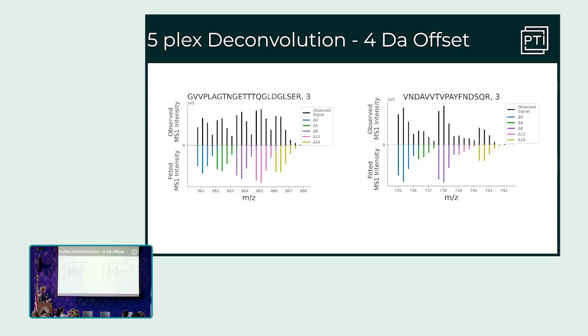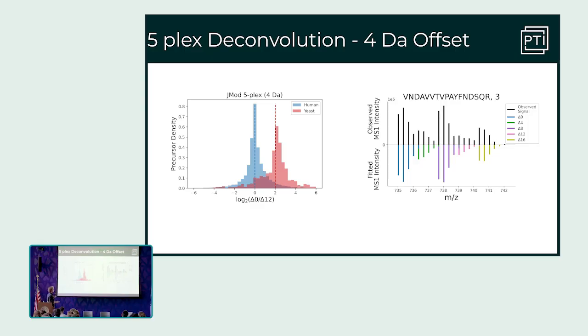And so this is where joint modeling becomes so important. This case is a particularly hard example, where it just shows how joint modeling can be applicable even to the 4 Dalton states, which is typical for DIA multiplexed. And so what we can do is take all of the delta zeros and all of the delta 12s and compare them. They should have a 4-to-1 ratio. And on a log scale, you can see how the yeast peptides in this context, not all accurate, but there is accurate quantitation for the majority of these yeast peptides, and humans are centered at 0, so on a log scale, they have a 1-to-1 ratio.